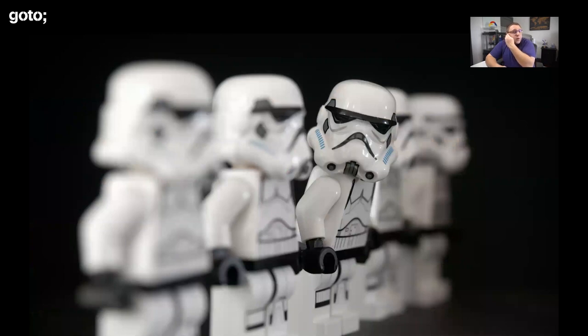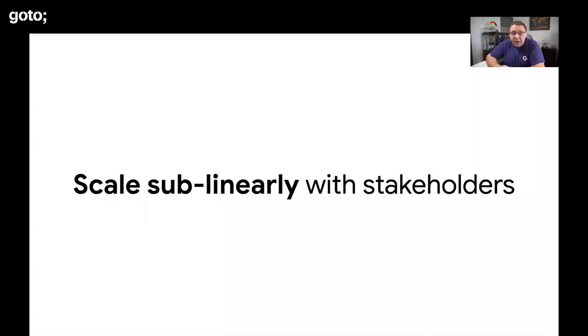Now, you might be thinking to yourself, well, this sounds great for a small organization, but what happens when this company grows? We're going to have 75 software teams and just a few security engineers. How is our small team of security engineers going to support all of these various software teams and stakeholders? We can't hire a new security engineer for every new project or every new software engineer that we hire. And you're right. And another key point on our security journey is that our teams have to scale sublinearly with their stakeholders.